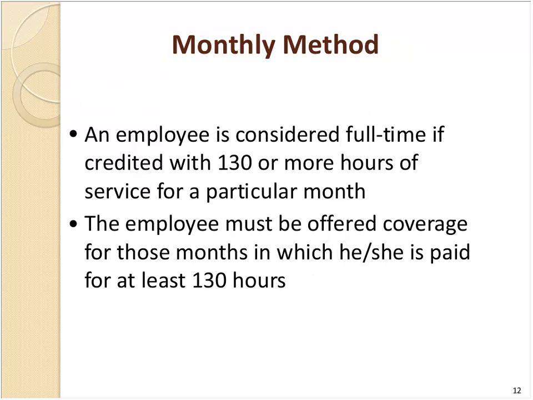If you're using the monthly method, you have to know at the beginning of the month who's going to have 130. And for many employers, their workforce is stable, and they know who's going to have 130 for that month. You can stop providing coverage if the employee terminates, so you don't have to be psychic as to whether the employee is going to terminate in a given month. But it's pretty clear. My employer can be pretty comfortable that I'm going to be working full-time for a given month, and that's true for many employers and most employees of those employers.